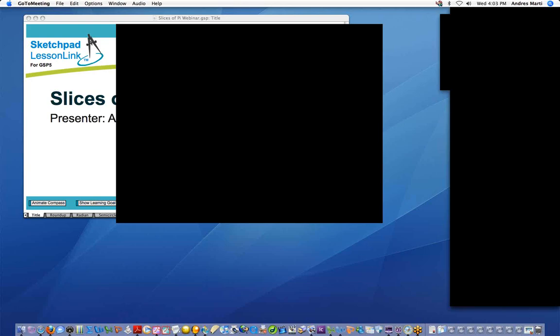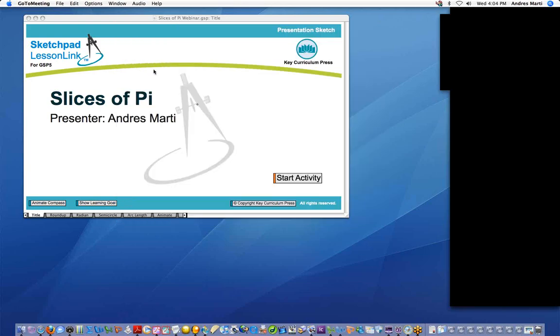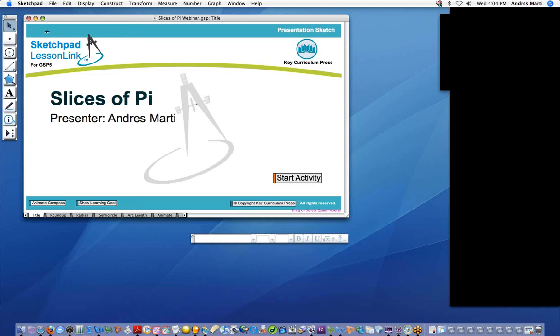Let me hide this real quick. And if you're not sure if you have Sketchpad 5 or 4, you can tell by just looking at the toolbar. In Sketchpad 5, you have a polygon tool, a marker tool, and an information tool, which are not part of the Sketchpad 4 toolbar. And that's how you can tell very quickly visually.